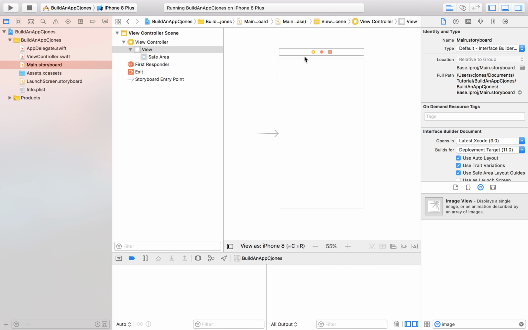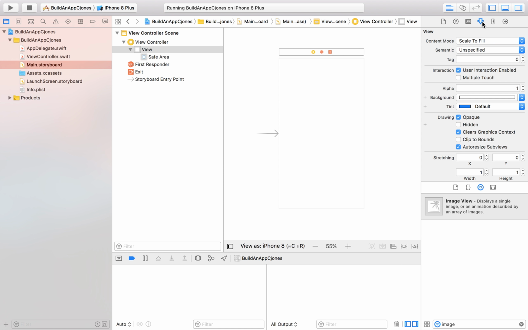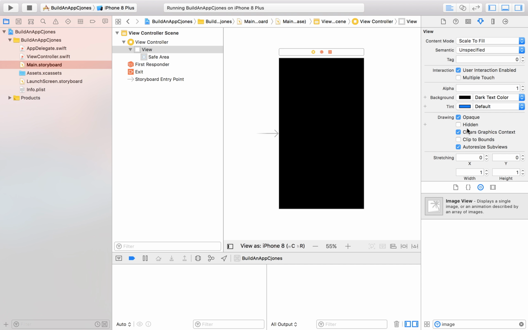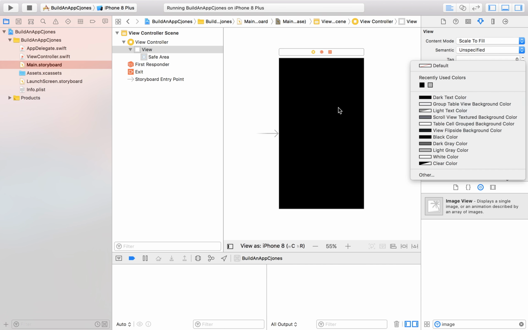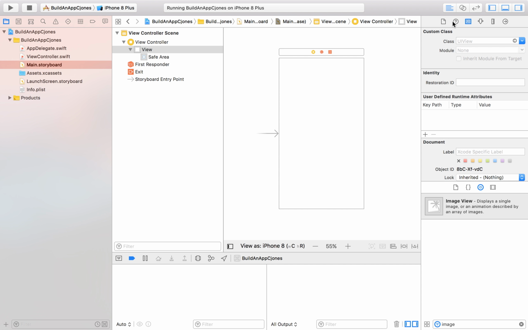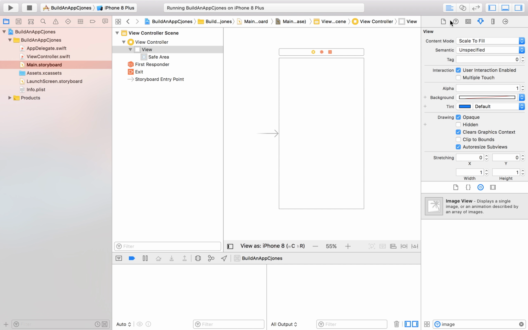I know that's a little bit confusing, but if you select this view controller here, then you can go in and change some stuff around, and you're editing whatever you have selected here. I just changed the background color. That's what this right pane is going to be, and we'll get into what these top icons or different views are a little bit later.